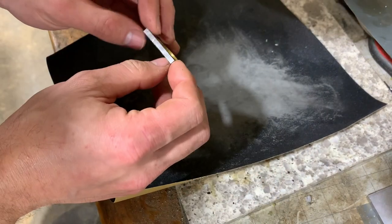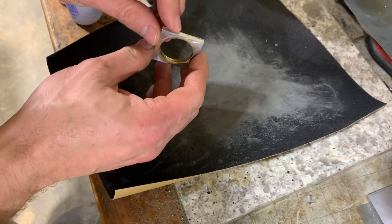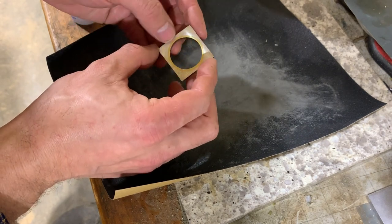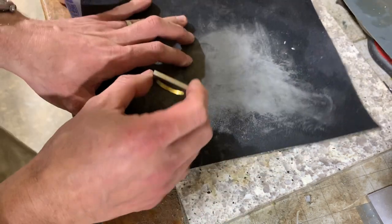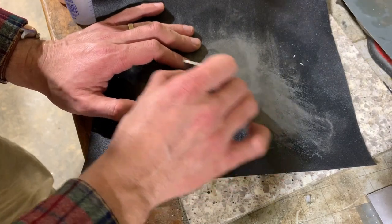Okay, so next up is drilling the hole in here, but before I do that, there are some burrs from the facing operations. I want to sand those off. This will be exciting, compelling YouTube content.